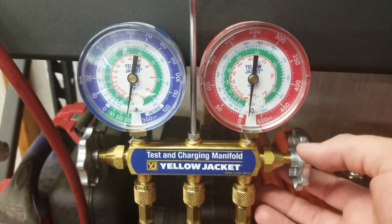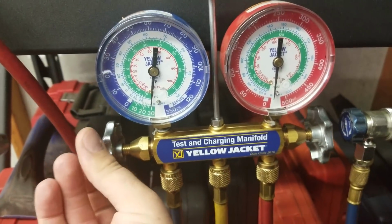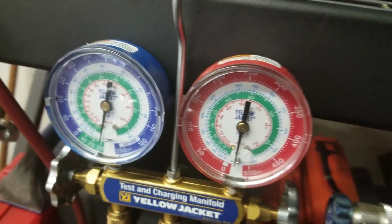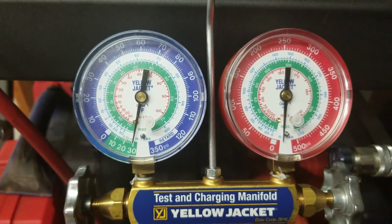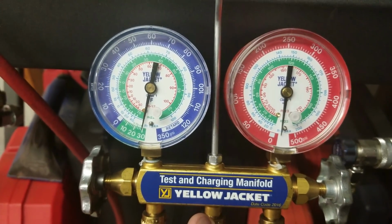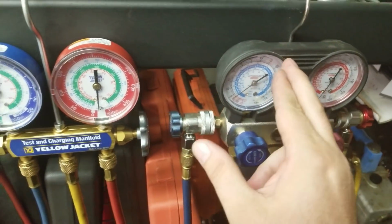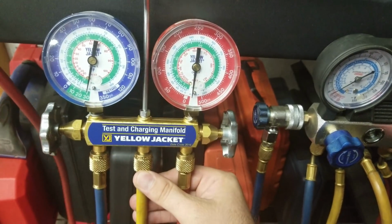Once it gets down a little bit, I'll shut it off. Okay, and there we go, got it shut off. I'll turn the pump off, and as you can see, now if I would have run longer it would have gone down to 30, but it's actually pretty darn close. Now you can see it's just sitting there holding. That's good. And there's a reason why I did these gauges first, because I want to show you that when we get done testing, this one will still be ready to go. We'll still be holding vacuum.